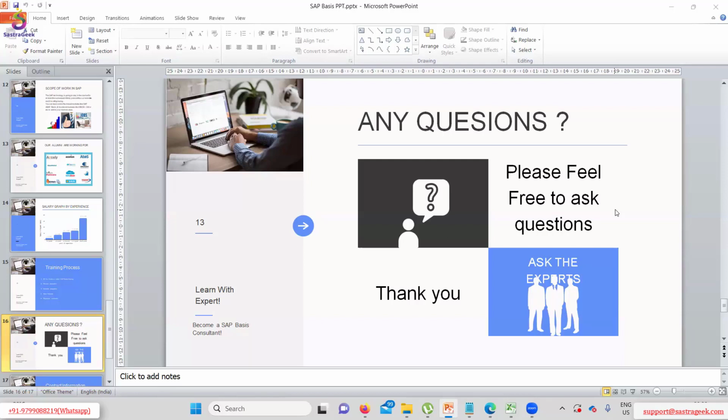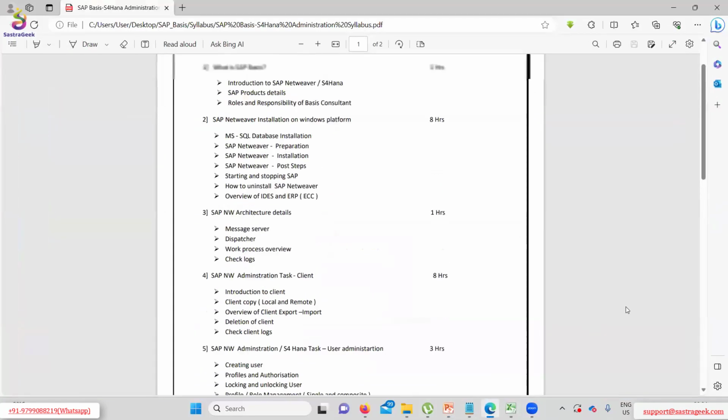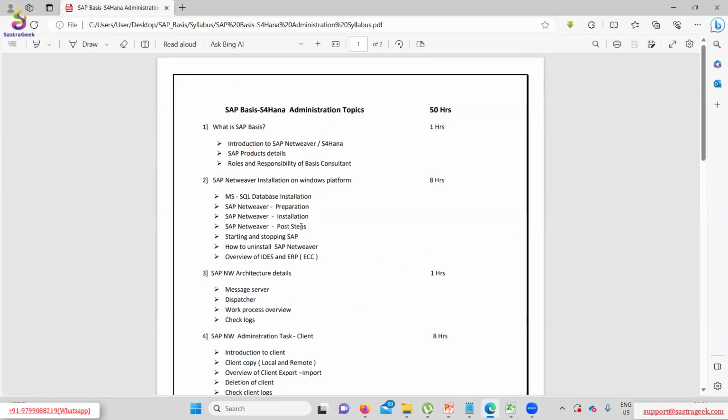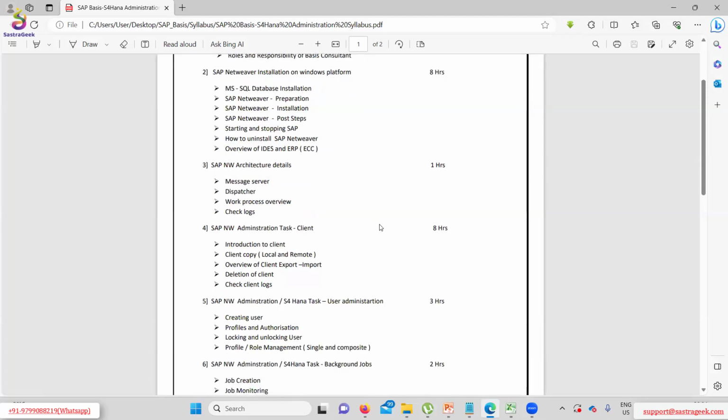See, what we do here in this course, if you see, I will just open the syllabus. We start with the introduction, and then we immediately start with the installation part. So it is like an implementation project itself.